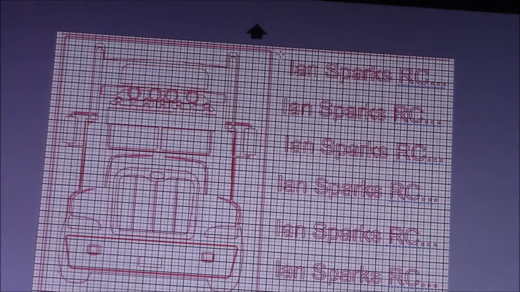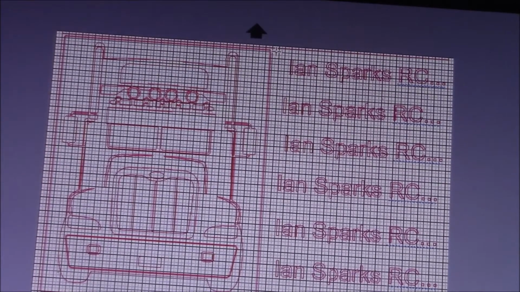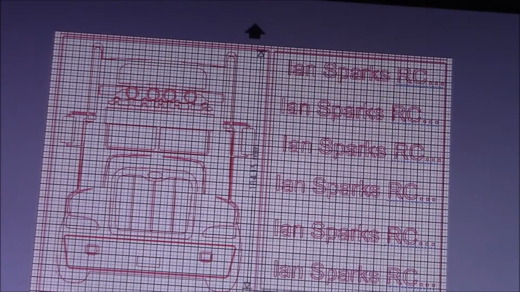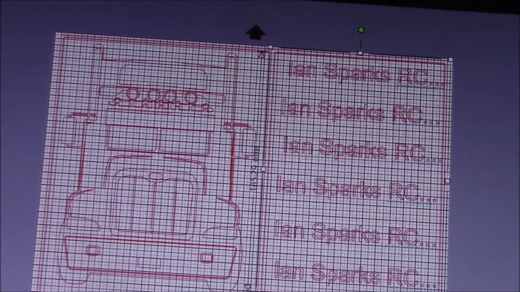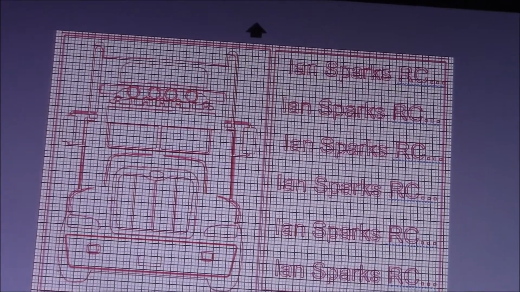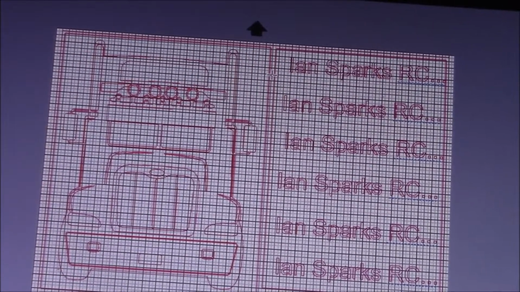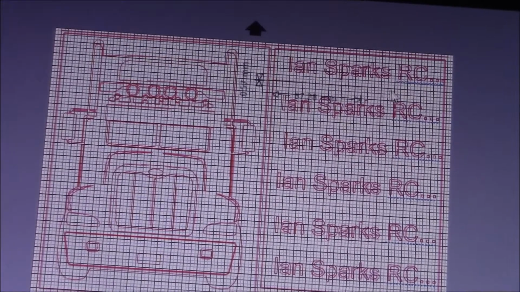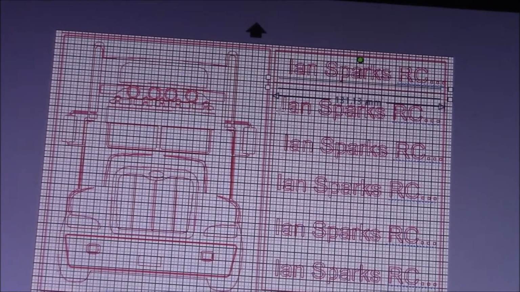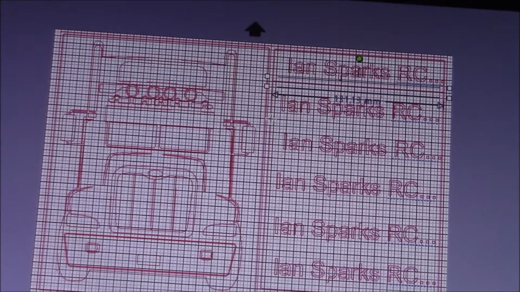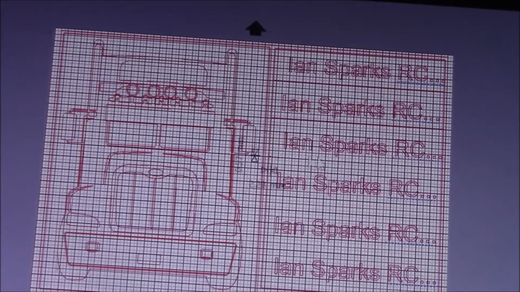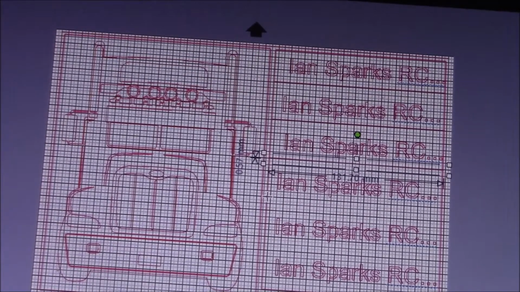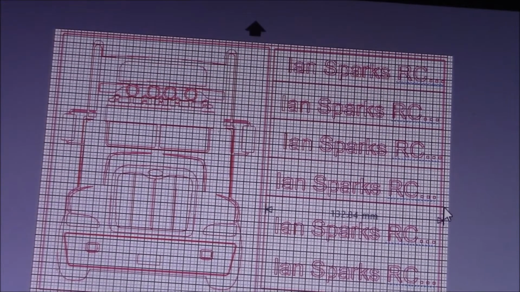So select the box again. Now you can do a box around each one. I find it easier just to do a box around the lot. Then select the line tool and just put lines in each one just to separate them all. It's just, the more you can isolate, the easier it is to weed.